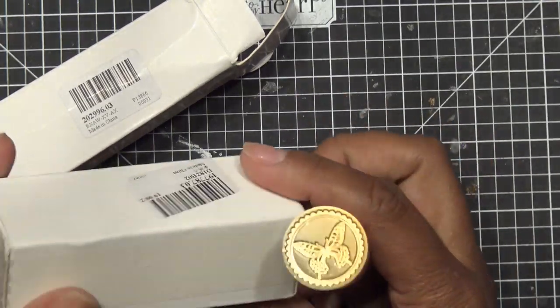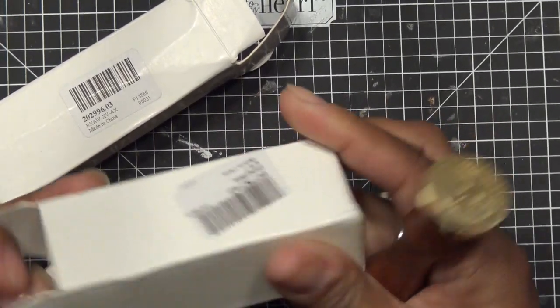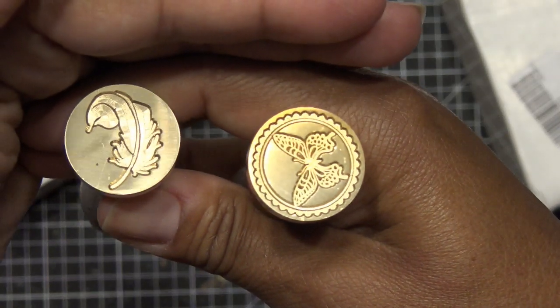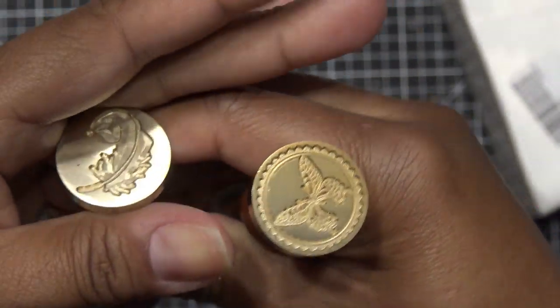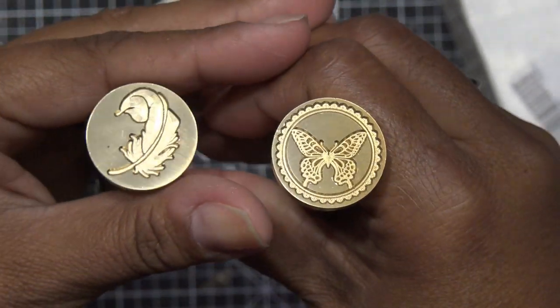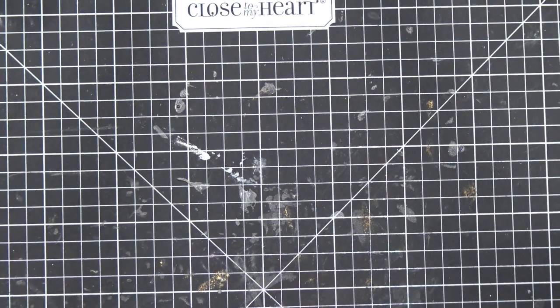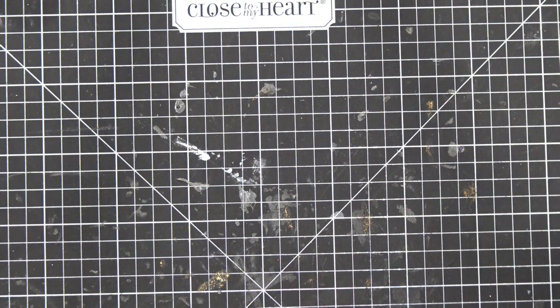So this one was a little butterfly stamp. And then this beautiful feather, which I think is awesome. Really nice size. This is more of your typical size. I'm going to keep this to the side because I want to show you the size compared to these that came, the Harry Potter inspired ones, which are ridiculous, a good size.